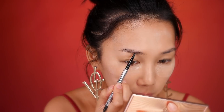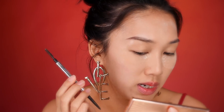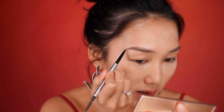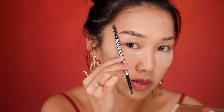Now that I look crazy enough, I'm going to go ahead and do my brows. I'm going into my Precisely My Brow from Benefit in number 5, which is a really nice cool-tone brown shade. I like to start off at the bottom of my brow towards the end, then extend my brow following the natural growth of my hairs. I like to bring my brows just a little bit outside of my natural growth — lining from my nose to the edge of my eyes shows exactly where the length of my brows should end. That's a really easy trick to know where to end your brows.